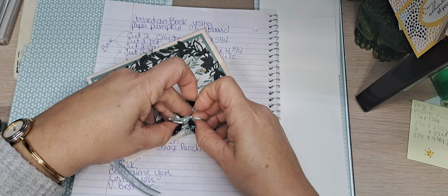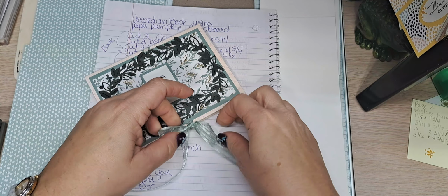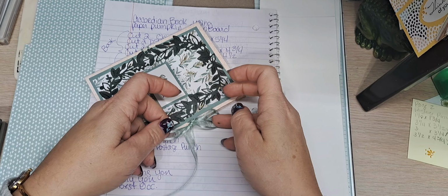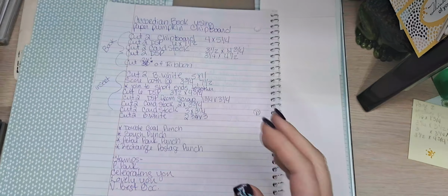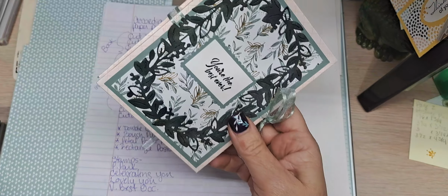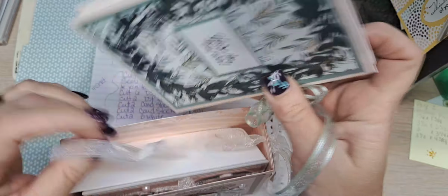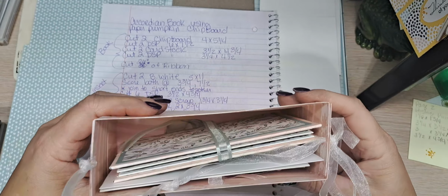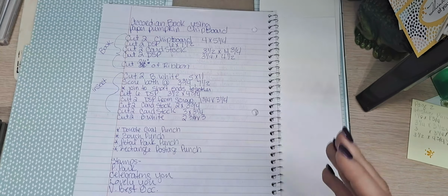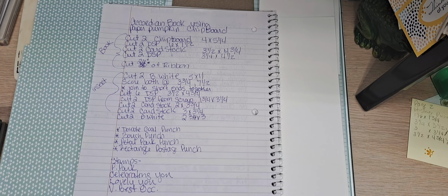So let me tie this ribbon. I am going to be using this ribbon because I don't have any that's mint macaron or anything, and it'll do the job. So I'm going to set my little accordion book. Actually, this would be really cute in that Mother's Day gift set. Look at that. This would fit in there. Really, really cute. That just happens to be sitting on my desk. I haven't put it away yet. I need to fill it with cards.